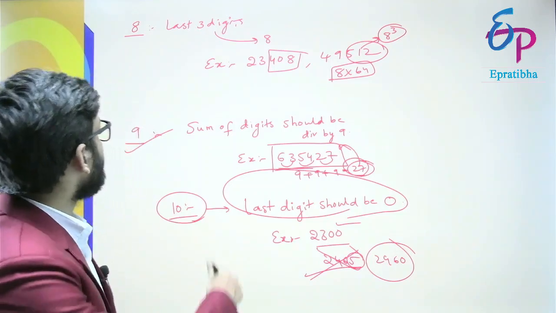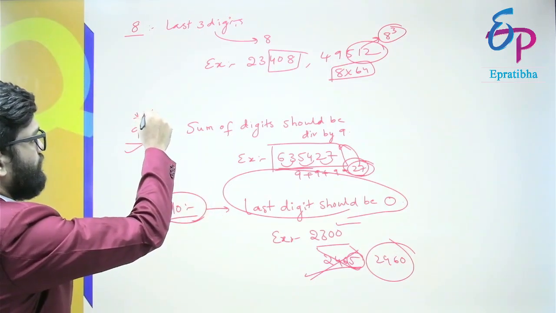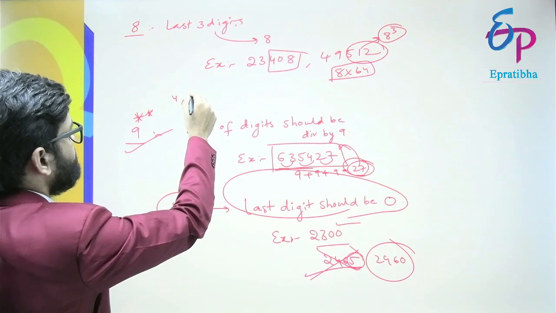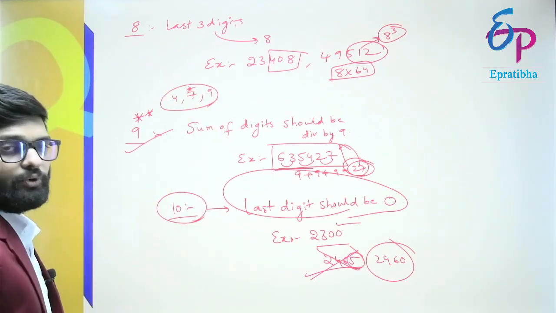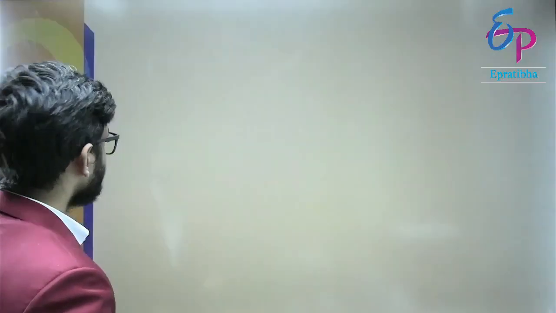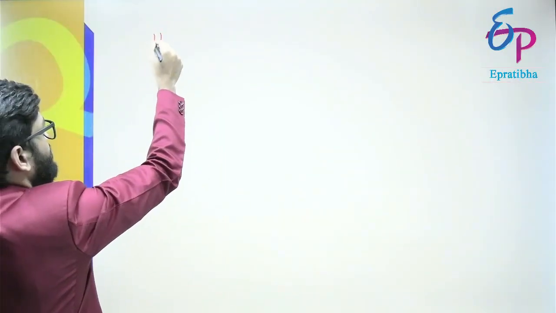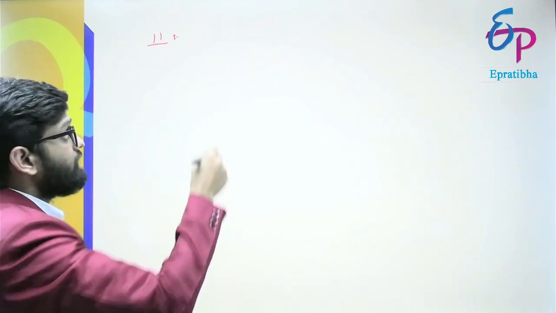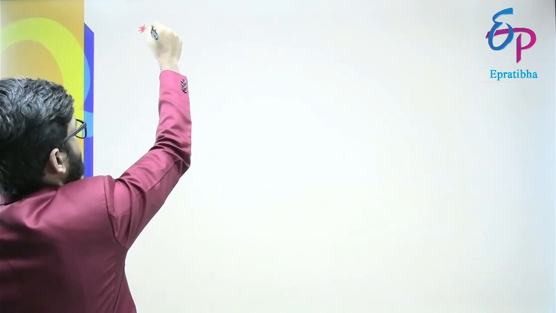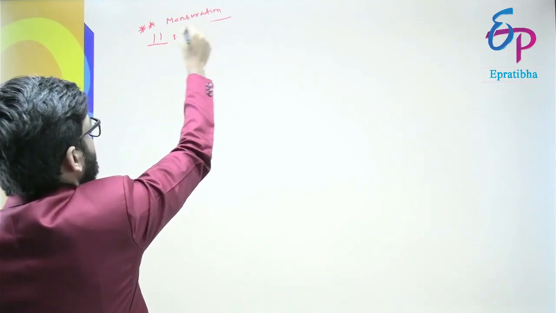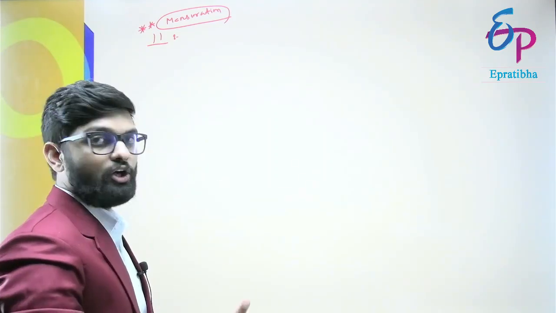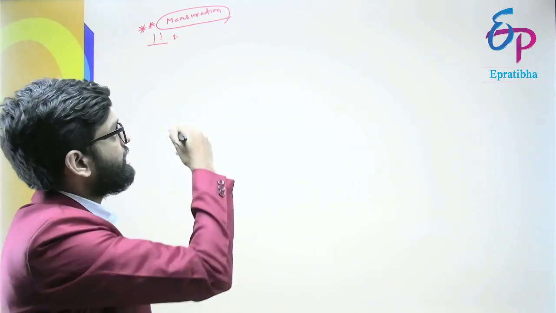Okay, so 9 is very important. I have told you 4 is important, and 7 is very important when it comes to mensuration, and 9 is also very important. Now moving on, let's see how you can tell whether a number is divisible by 11. 11 is very important when it comes to mensuration. 7 and 11, you will understand the use once you see the mensuration topic. Without actually solving the question, by using this divisibility rule, you can eliminate at least 2 options. Sometimes you can eliminate 3 options, you will be left with only 1 option, right? Directly you can put that answer.